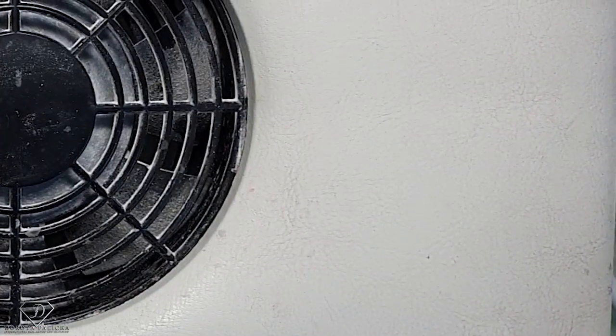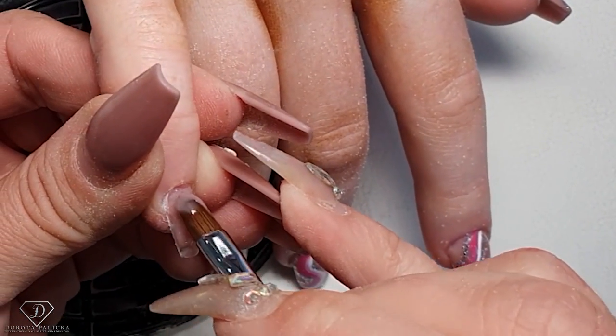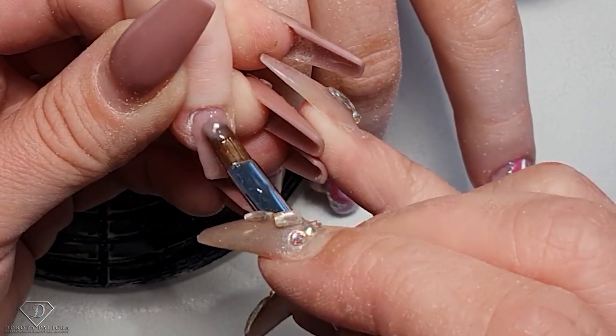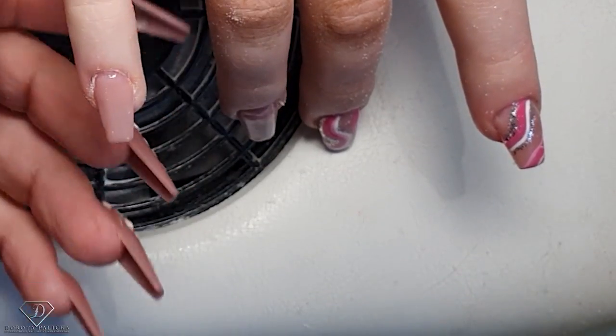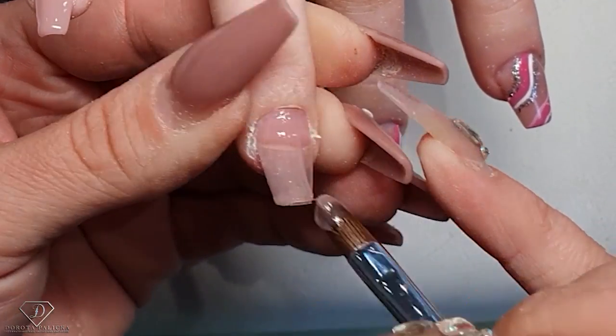Change. And now we are going to apply the structure. So, nice and thin layer again, and this is going to be enough product on the sides at the very end of the free edge and around the cuticle area. If you would do too heavy nails on such a small nail plate, they wouldn't last. They would be too heavy and they will lift.